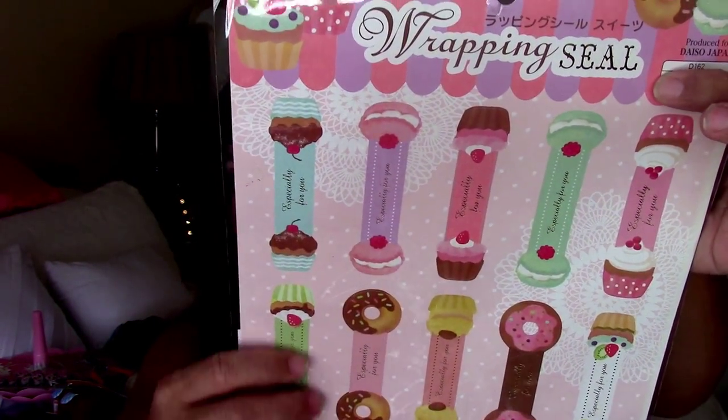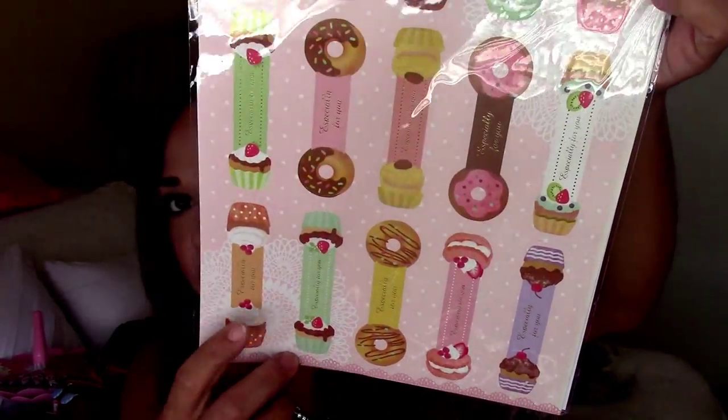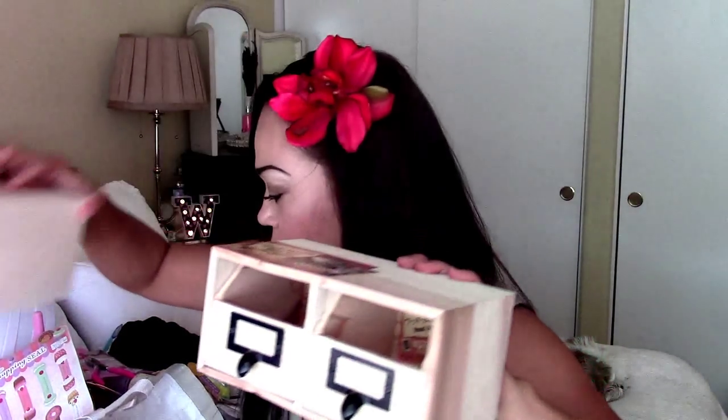And then I got these little stickers that help close up letters, bags, whatever — they're in pastry, donut, and cupcake designs. I bought two of them, one for a friend mail and one for me. And these will go for my pocket lettering. I also got this — I knew I bought two of those little pocket lettering envelopes. And then I got this for my desk area — it's two little bins that sit inside a wood box. I'm going to paint it white and I bought two of them so they can sit on top of each other for more organization.